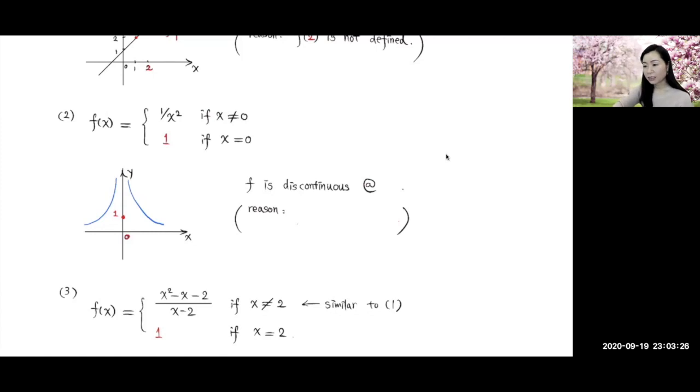Now you see that the function is defined at 0. However, the limit of this function when x approaches 0 from left side and right side does not exist as a real number. So the function is discontinuous at 0. So the limit as x approaches 0 does not exist.